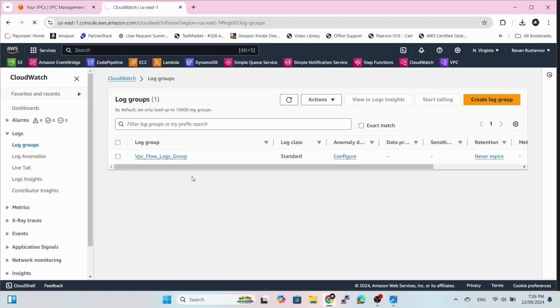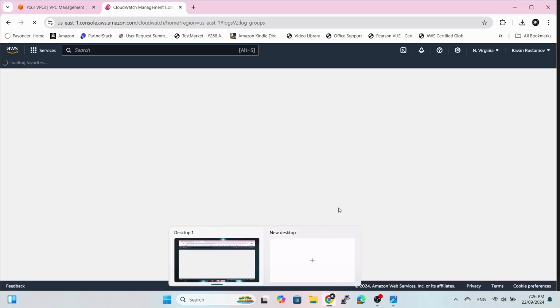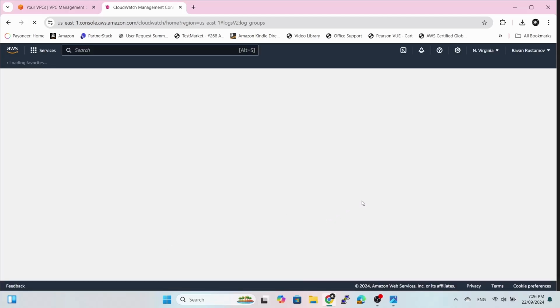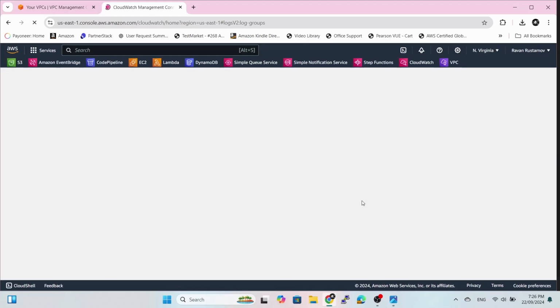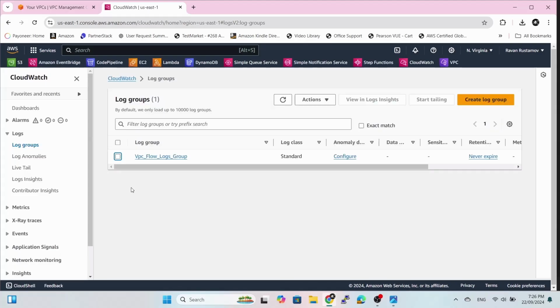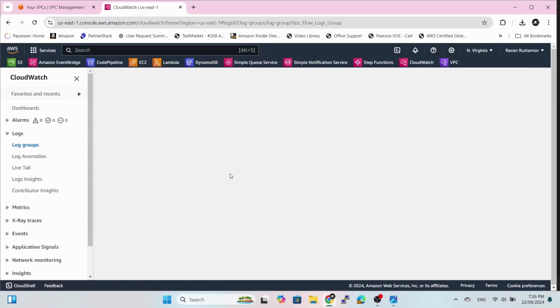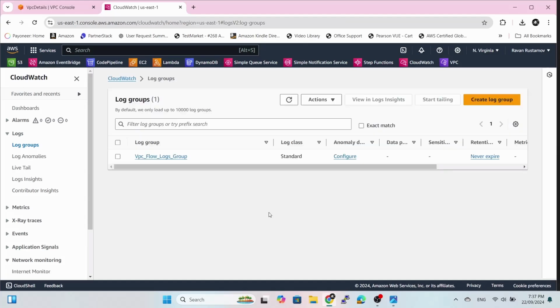You should see logs of network traffic being stored if you did any actions on your EC2 instance and generated any traffic.